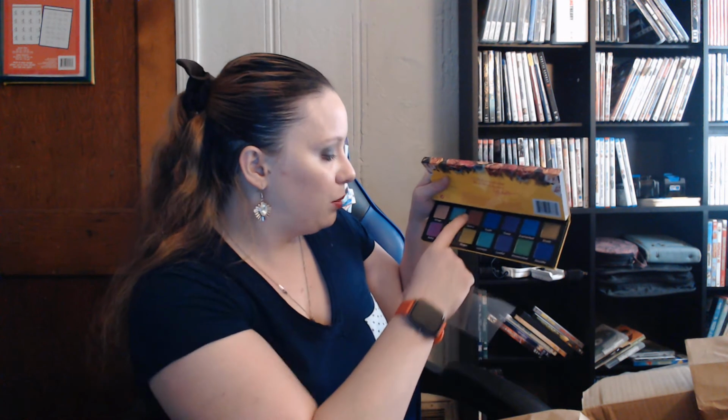Why are they looking so blue? It does have blues, but then there's purples here. I've got to figure out how to fix that with this camera. Like I said, it's one of the first times I've used it. Some greens and golds, browns, yellows, a pinkish purple color here called Sultry, Peacock, Honey, Tease, and Lustful. I like the names, so definitely eager to try those.